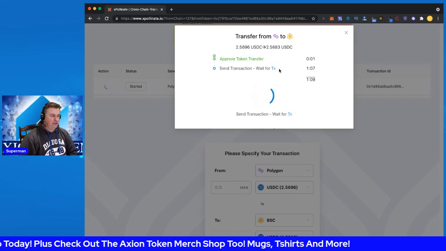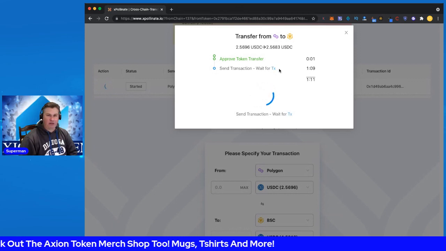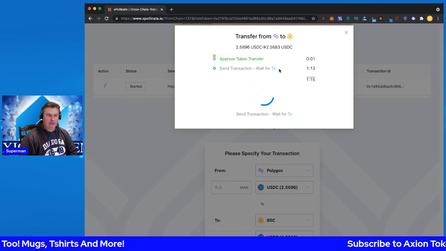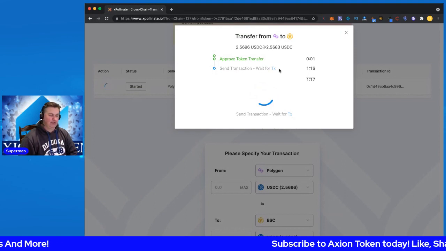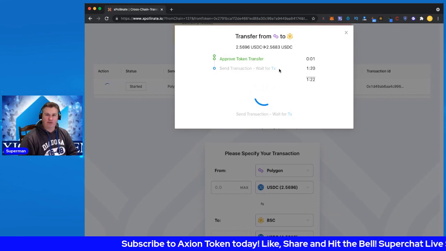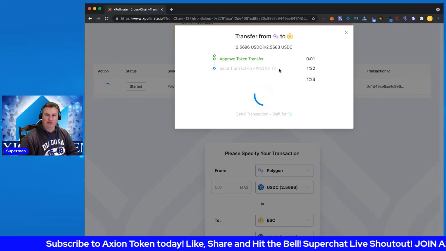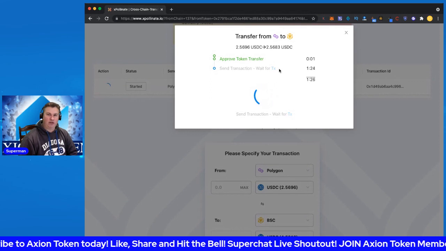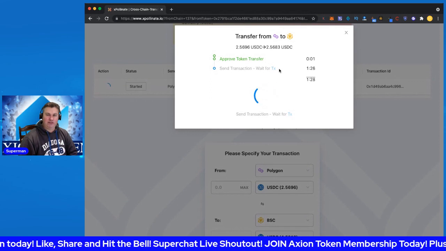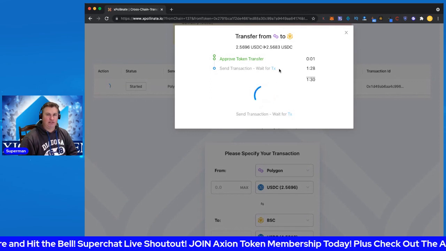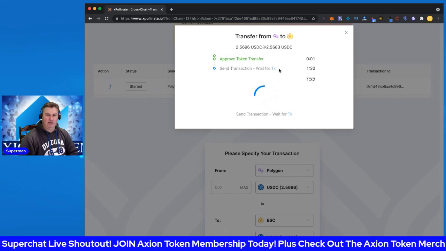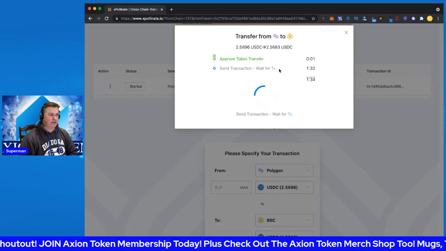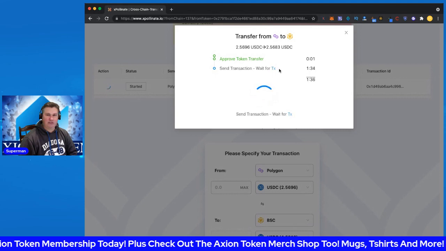But you can see we had $2.56 on the Polygon network. We already had $4.52 on the BSC network, and so now we're going to swap that Polygon over to the BSC network. So pretty cool. Now you can swap it around. Of course, you want to send stuff from Fantom or BSC chain over to Polygon. This is a way to bridge it really cheaply. So super cheap actually. It's just a fraction of a penny, fraction of a cent. So it's fantastic. And it only takes a few minutes as well.